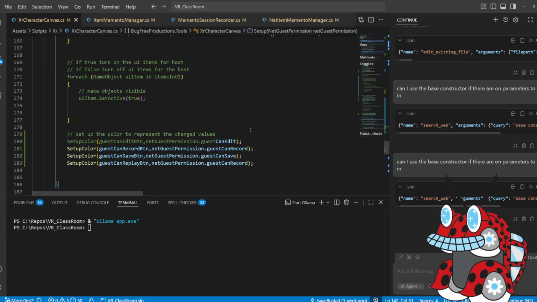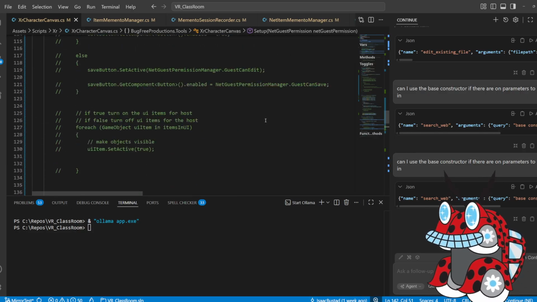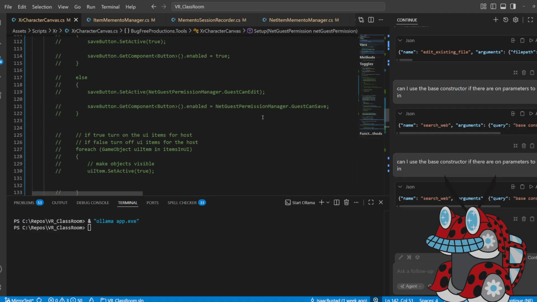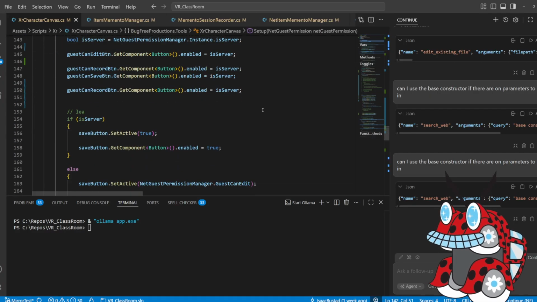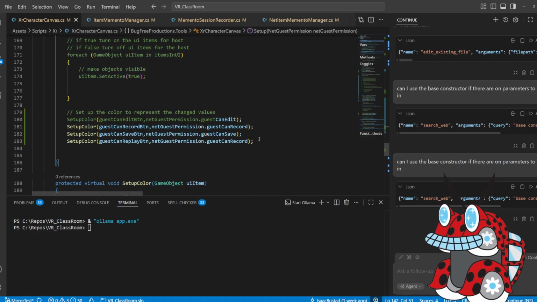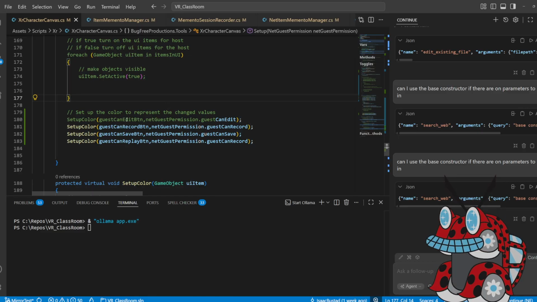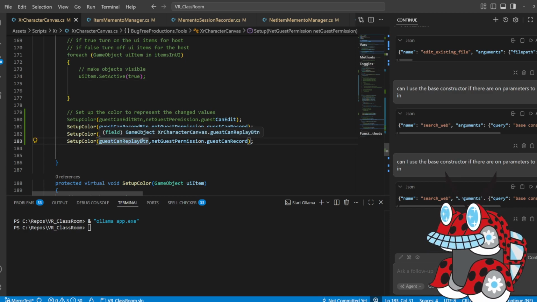Button setup color. Then did I add setup color to the last line? Under... No, I did not. So that's what it is. It's that setup color. What the? So I think that's just not running correctly.